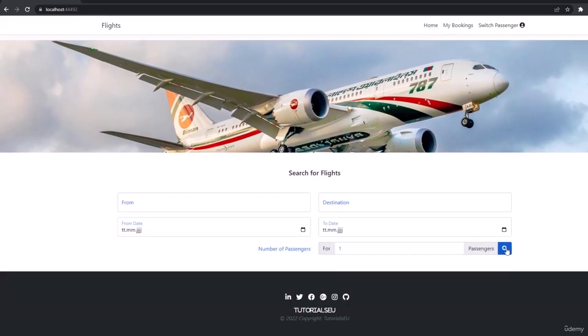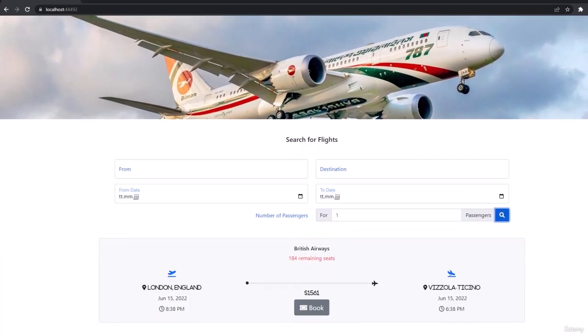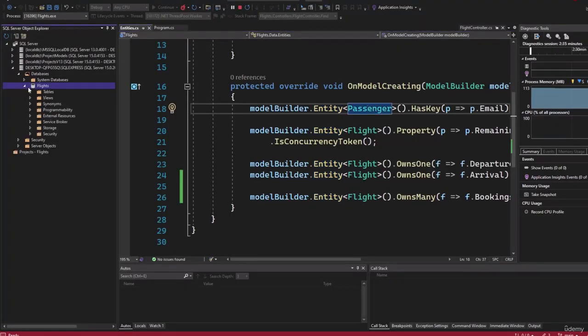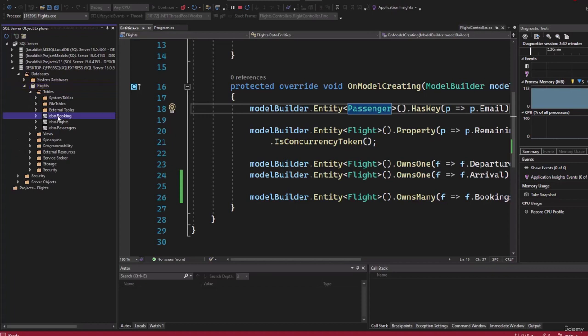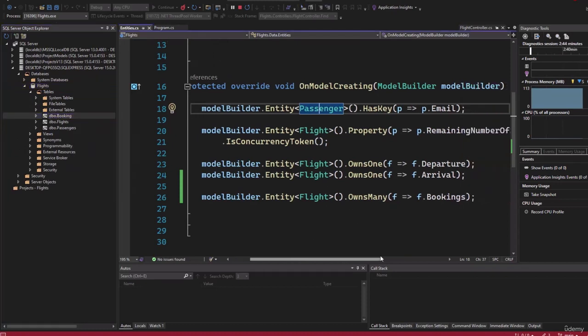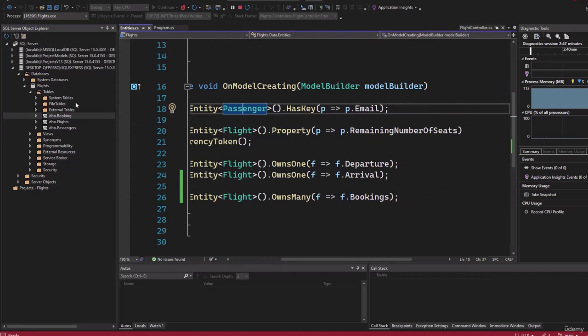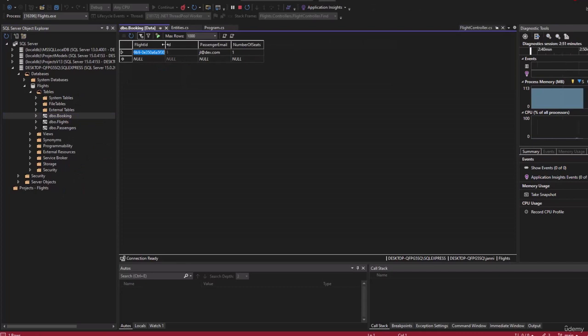That's great. Now, when you take a look at the application and open up the flight database, inside the tables, you can now find a booking table, right? And that one is new. That happened because we added our flight constraint to many bookings here. And if you view the data, you can now see the flight ID, passenger email, and number of seats, right? So this is the booking information.